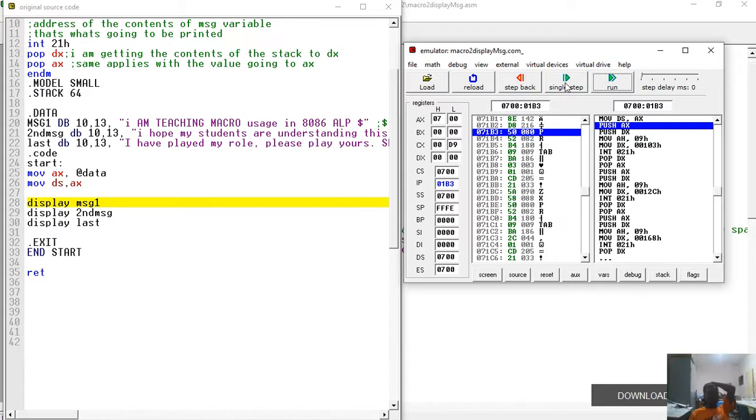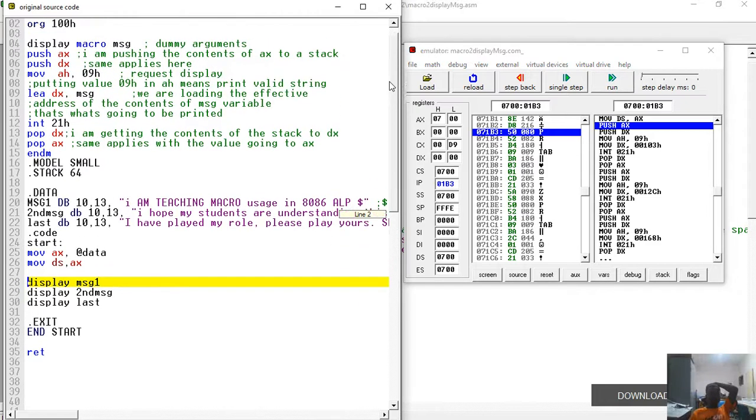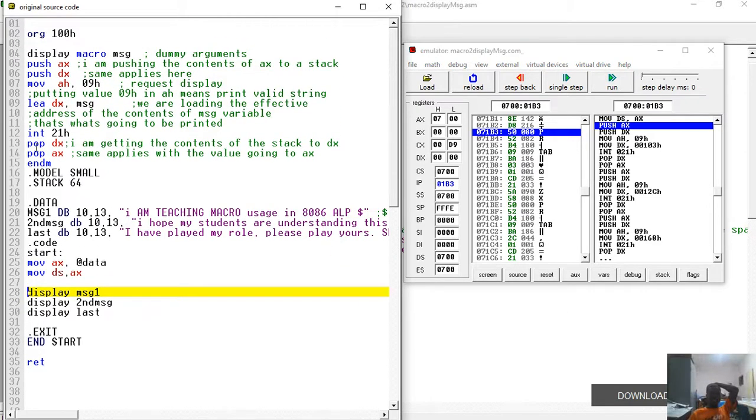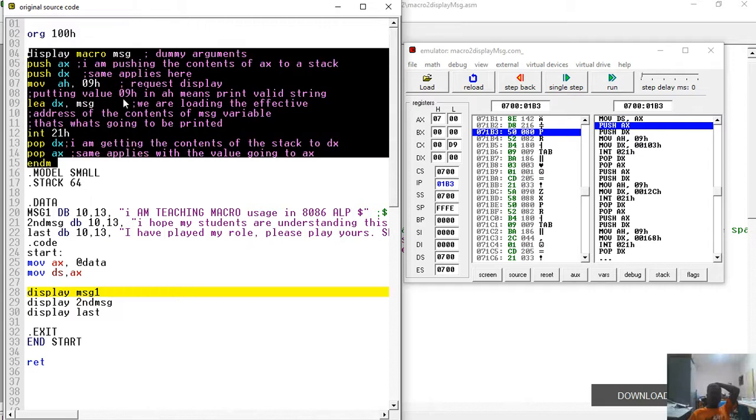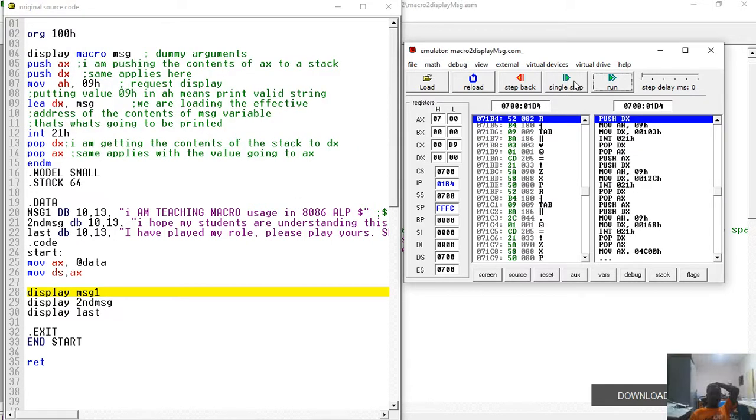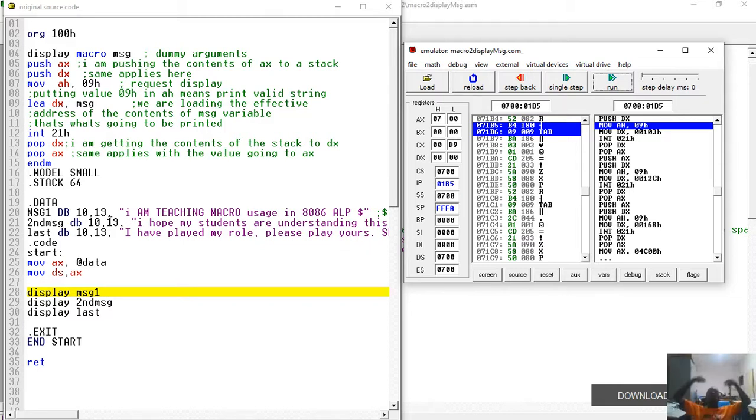Alright, so click next, and then when we say display message 1, we are now calling this macro. Get what I'm saying? We are now calling this macro, but what happens is, look at it now. We say run, and run. It doesn't go back to these instructions and run up until we get to the end, because we do not have that overhead of calling to say, I'm calling that, so I need to go to there and do that, like what we do when we are using procedures.